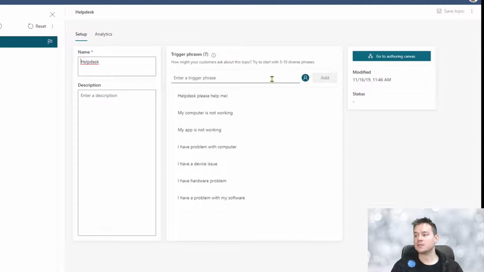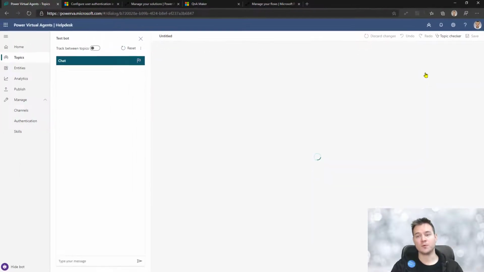Now, once I'm done with the trigger phrases, I can go to the authoring canvas, where I am able to really build my own logic. The authoring canvas should be similar to Power Automate, because it's just a flow that you have to create.